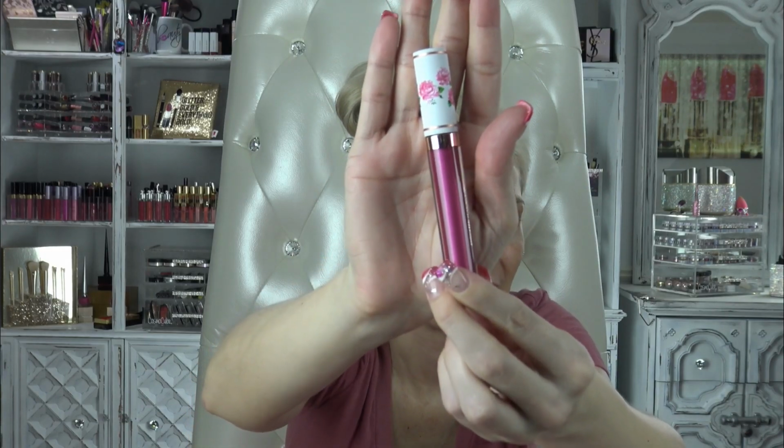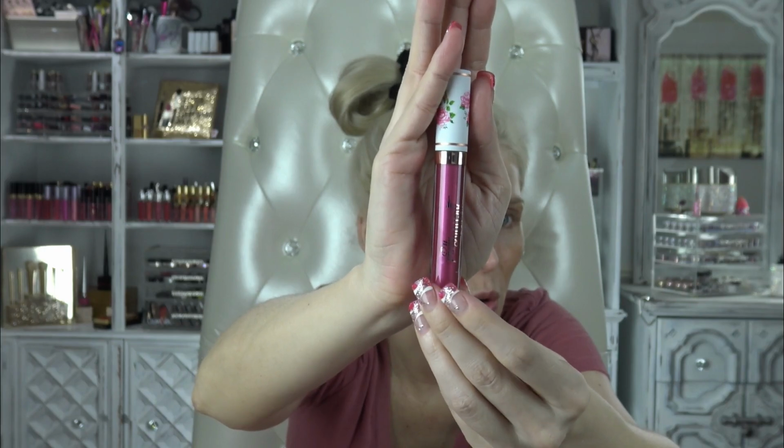Oh my gosh. That is such a fun lipstick. I'll swatch all of this for you guys too. I'm just so excited to see all of the packaging right now because this is gorgeous. Oh my god, this color. I don't even know if you guys can really fully make that out, but it's so pretty. This one is My Lips Are Sealed, this reddish orange color. Oh no, they're all called My Lips Are Sealed, sorry. That last shade I showed you was Forget Me Not. This is Scandalous. This is gorgeous.